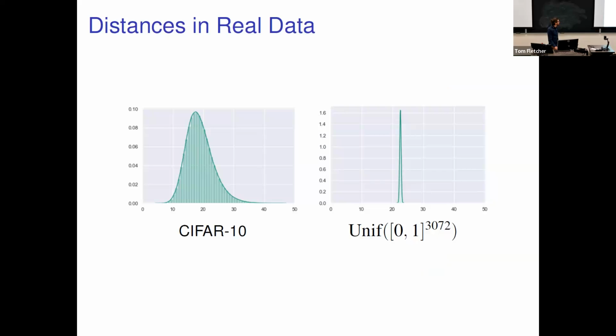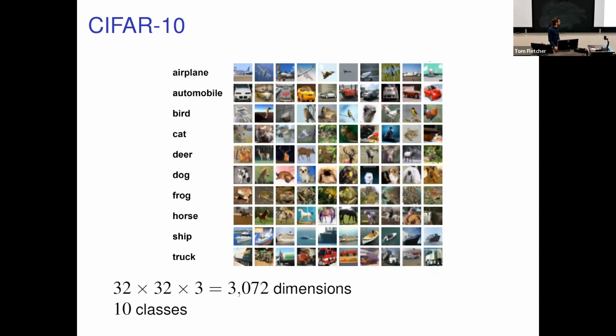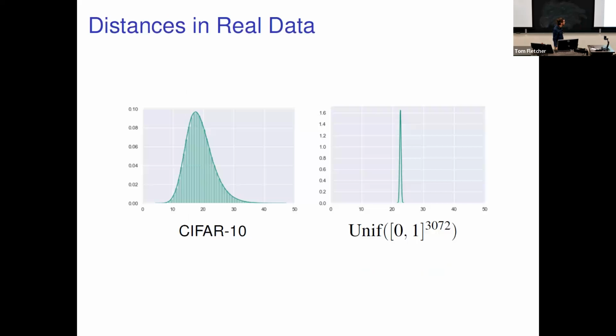Okay, coming back to CIFAR, just to see what that last example does with real data. We can take 2 random samples of this real data set. We know the dimensions, 3,000, and we can build a histogram of the pairwise distances between 2 random real images and compare it to what we just saw. I take pairs of CIFAR images, compute their distance, and build a histogram of all the distances from randomly selecting CIFAR pairs. I get this histogram. I compare that to the uniform distribution at 3,000 dimensions, and it looks a lot different.